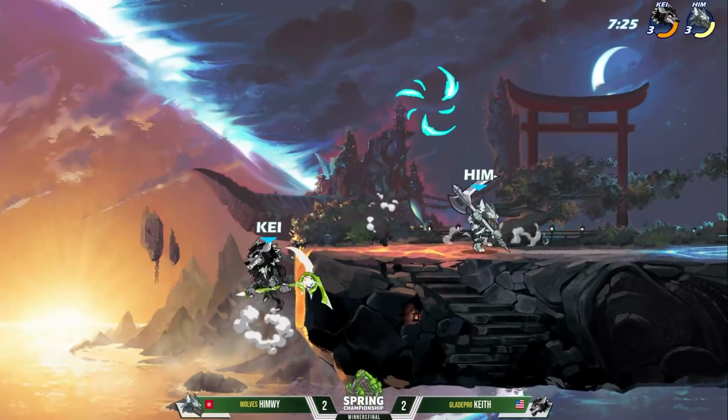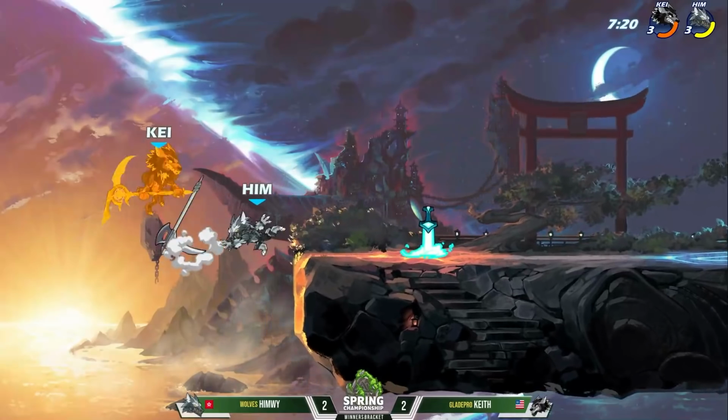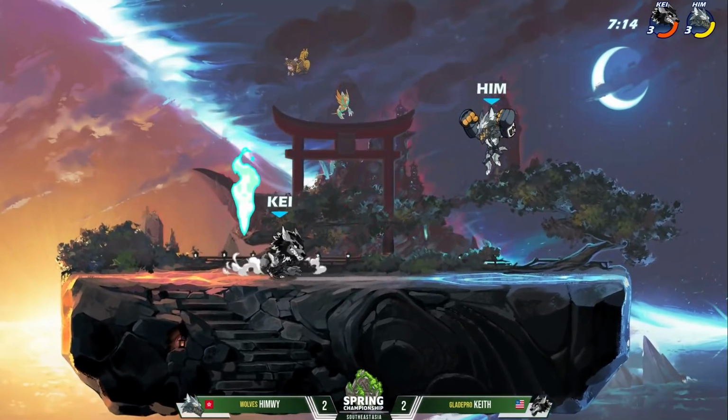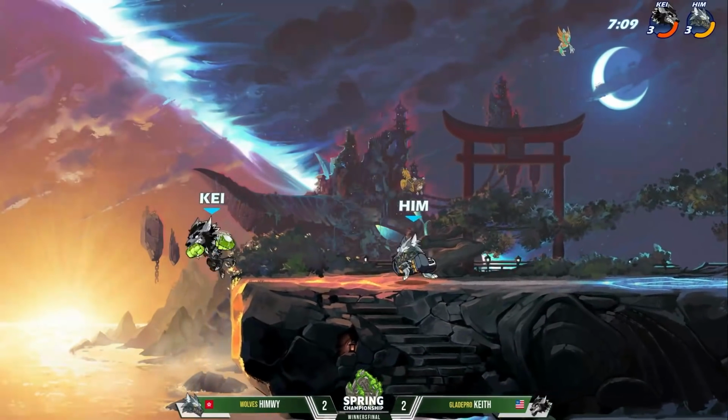Can Himwy rise to the occasion to close out this game five, or will the prophecy be fulfilled and Keith is going to be able to get the reverse 3-0, moving themselves onto Grands? I mean, we'll see as it plays out. Right now, it's a little bit in Himwy's favor, but again, you can't tell anything about these games from the start. It's all about how they finish.